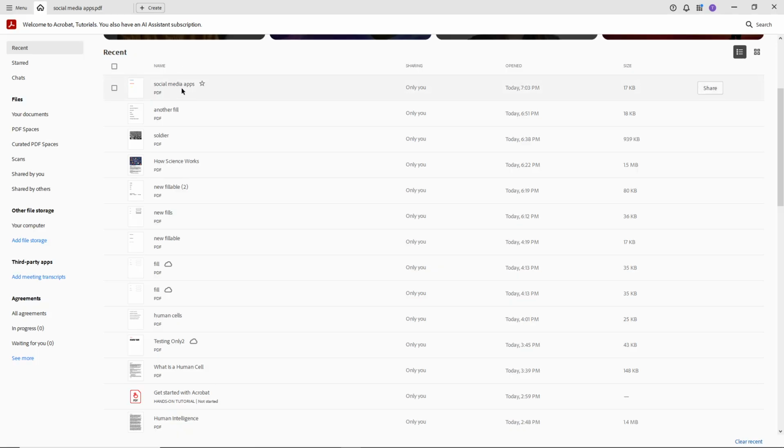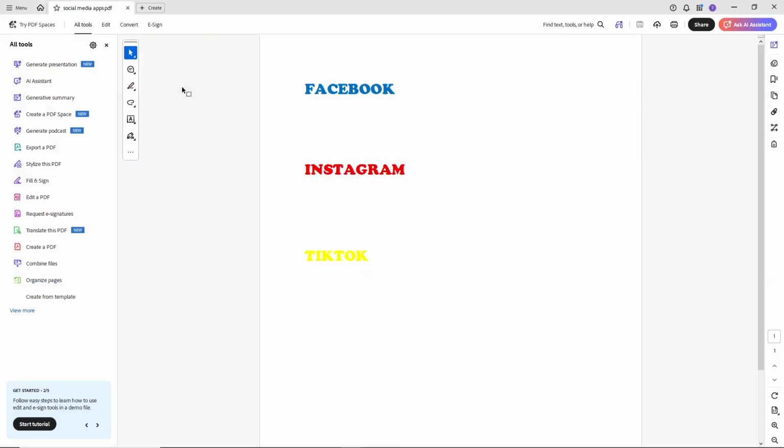Now, navigate to Recent Files. This section displays all the PDFs you've recently opened, making it quick and easy to access your working documents. From here, select the file you want to view all Weblinks in. Simply click on it to open the document. Give it a moment to load completely so that all the content, including embedded links, is properly rendered on your screen.